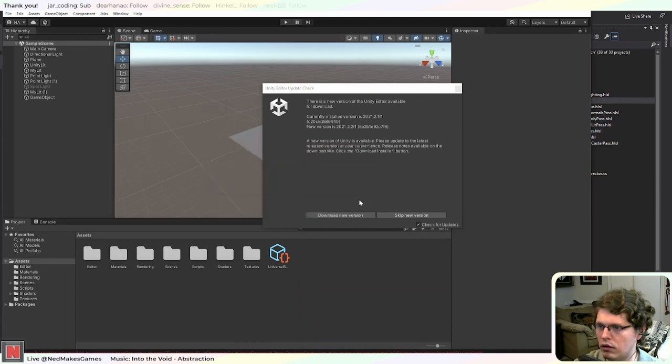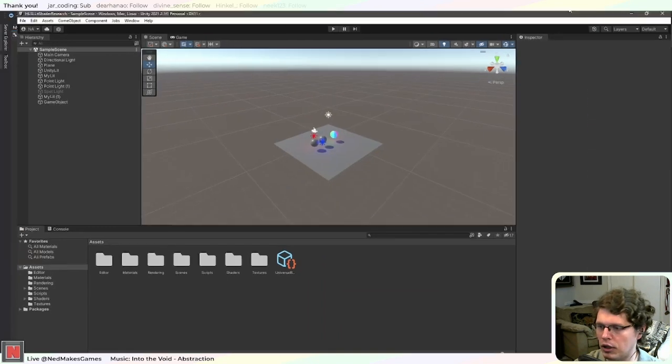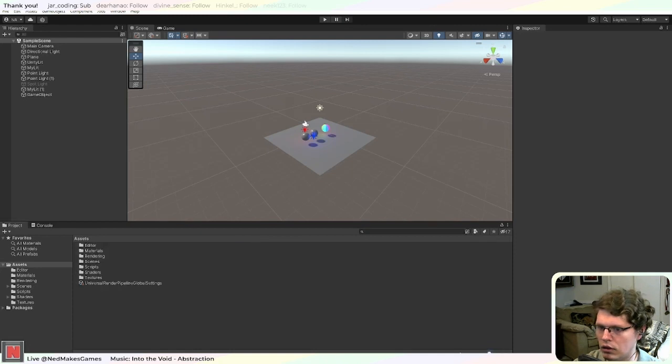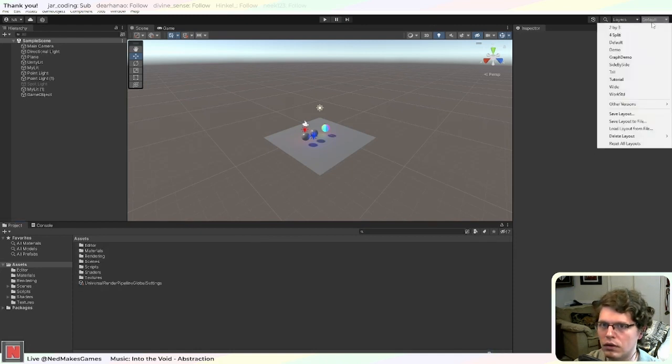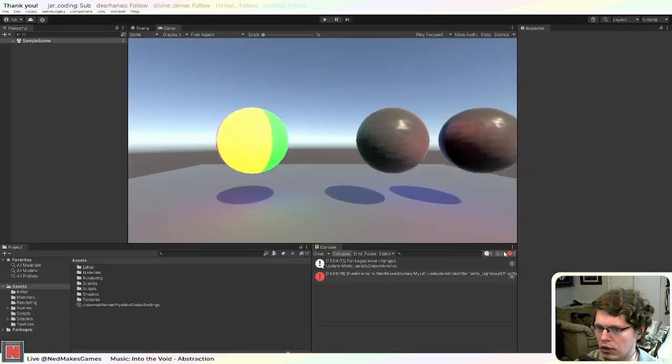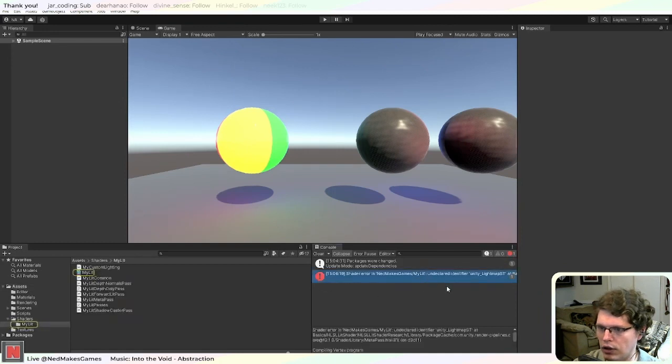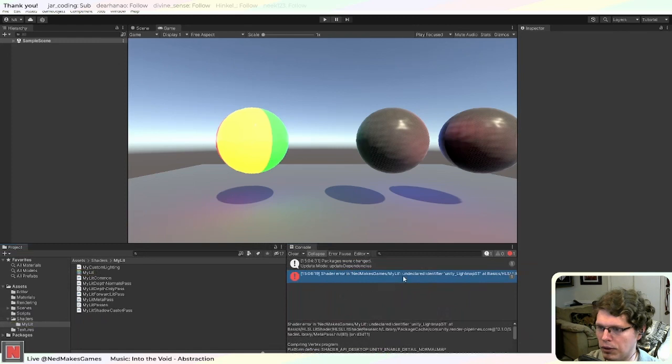Okay, that's fine. I'm not going to worry about updating right now. Let's use my tutorial layout. Okay, yeah, so I know this problem I had to deal with on my tessellation tutorials, but they basically changed. Oh, that looks ugly. What's going on right there?